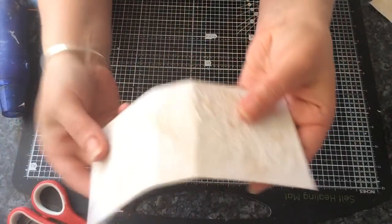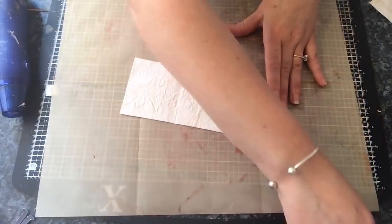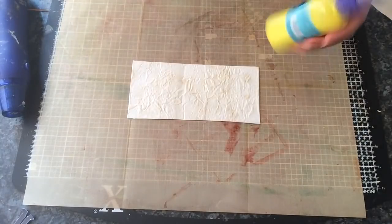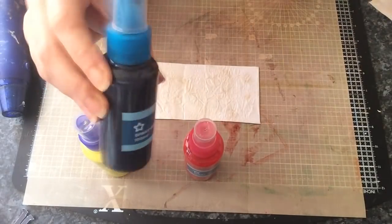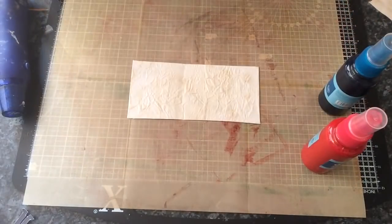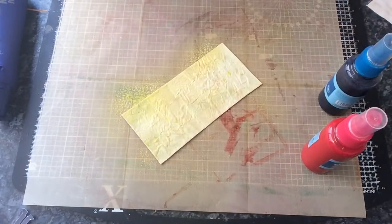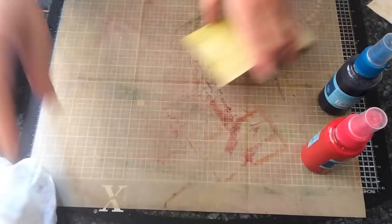So we're now left with this and you can see all the crinkly bits. I'm going to use this heat mat here — actually it's a super heat mat thing. I think I'm going to go for this brown look again. So I'm just moving these out of the way because I'm terrible for spraying. Last time I used yellow, red, and this blue — and this blue has got a little bit of black in it as well, and some perfect pearls in it for a little bit of shimmer. I'm just going to give them a quick shake. I use the heat tool to dry in between, so I'm going to start off with yellow. You will also need some kitchen paper just to dab and wipe away so it doesn't go all over the place. Quickly dry.